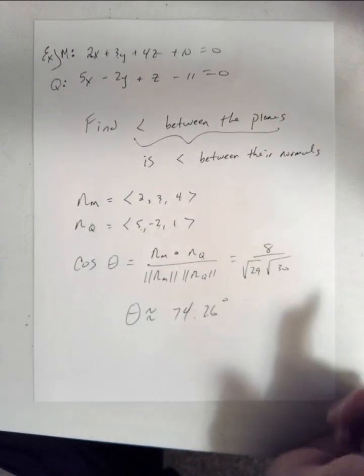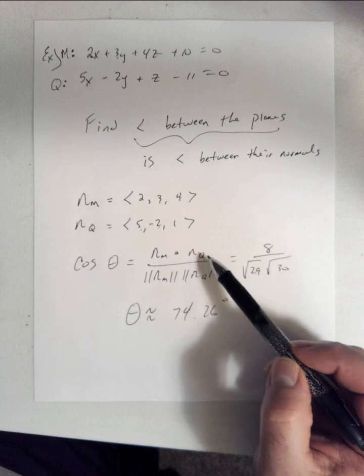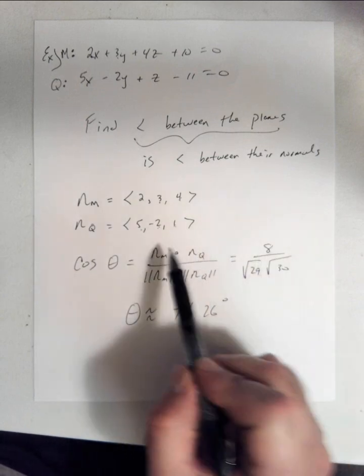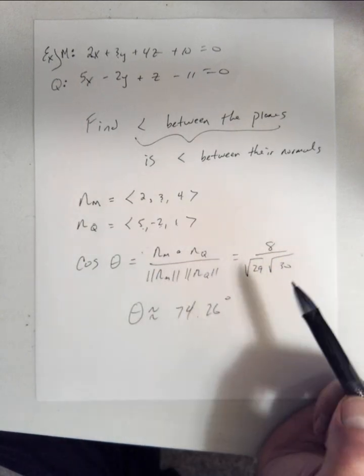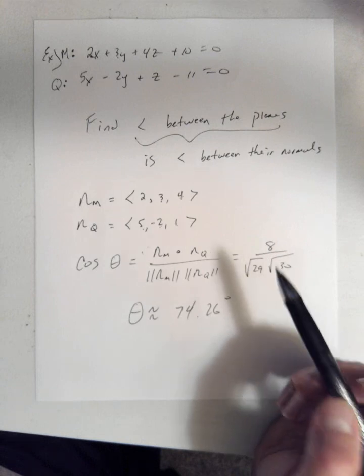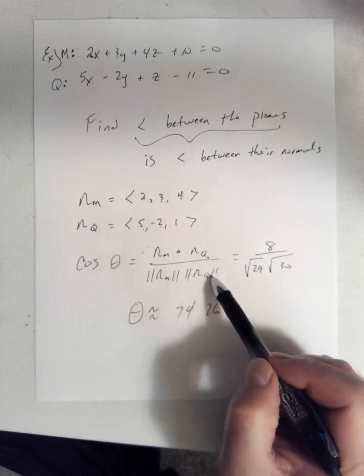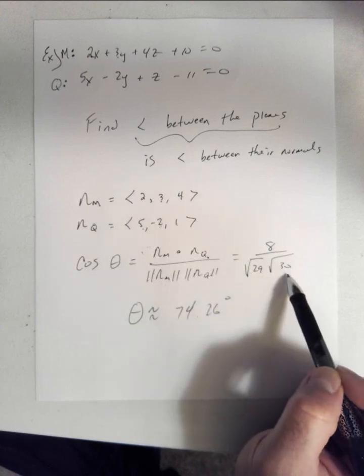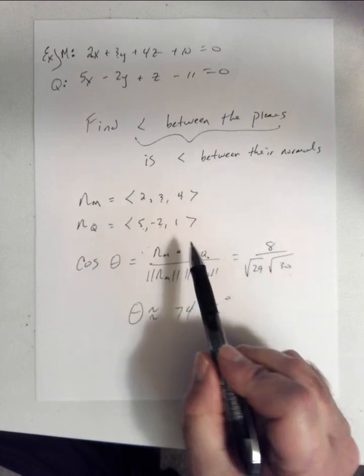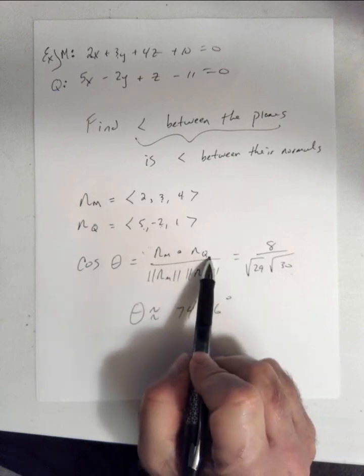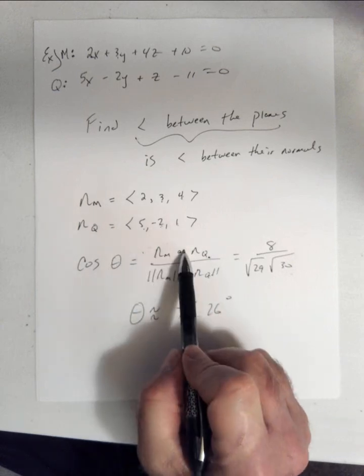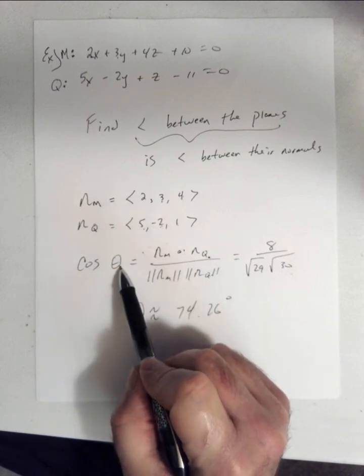So that would be the acute angle. Now, which can happen, you can get a negative dot product, right? If this ends up being negative, this will never be negative because you're doing the square root of the squares. But if this ends up being negative, then if you leave it negative, the theta is going to be an obtuse angle because cosine's negative in quadrant 2.